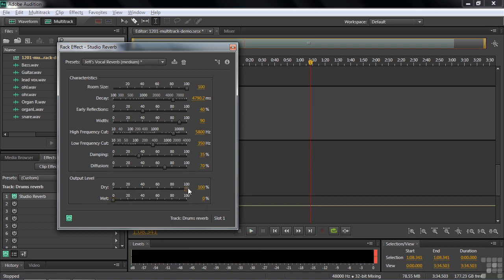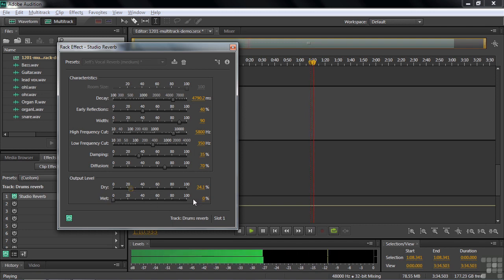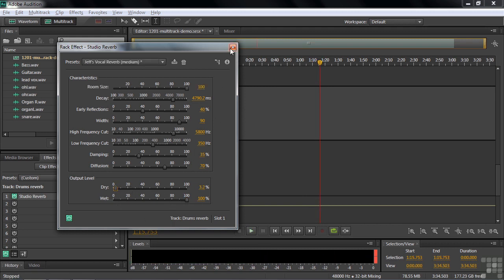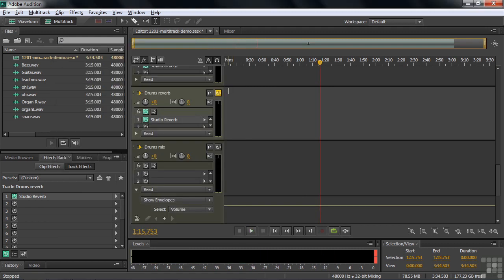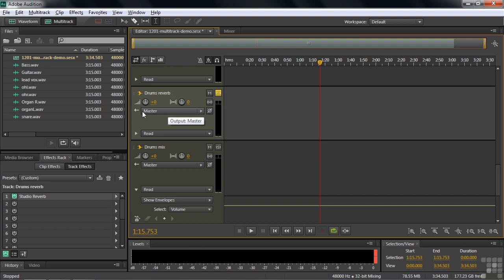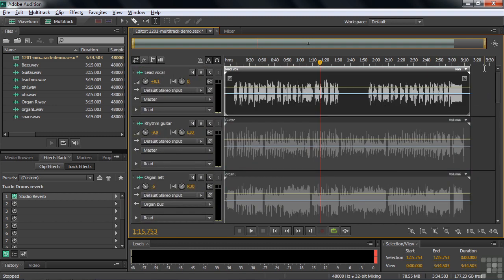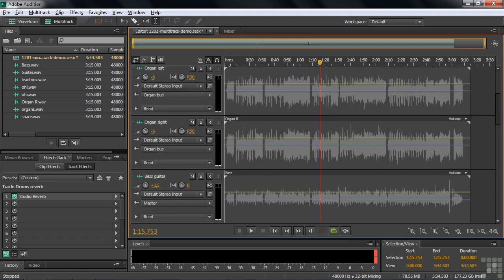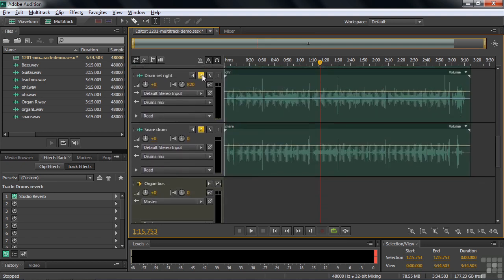I can make it dry or make it much more reverb like this. And that's all done inside 1 bus track. And then that bus track, actually they call it a send, but still it's a bus track. If I look at the output for that, it goes eventually to the master as well. So everybody eventually makes its way to the master track. Let me turn off that little solo so that these guys are no longer grayed out like that. There we go.